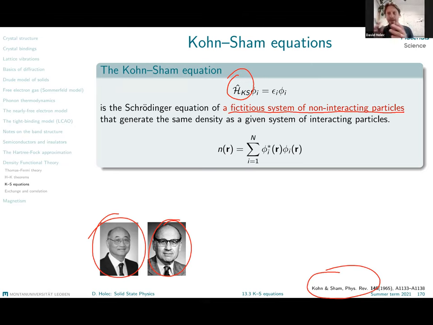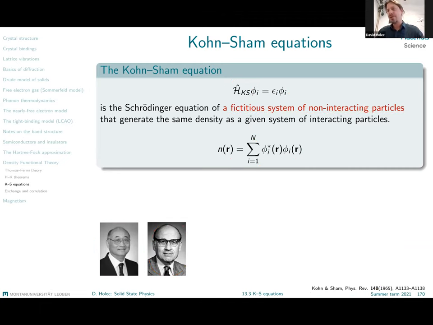Suppose that we have a Kohn-Sham Hamiltonian which corresponds to this non-interacting system. We can solve it, because then we are talking about one-particle wave functions that we are looking for, and we can construct the corresponding charge density simply by taking a number of low-energy-lying solutions of this one-particle Kohn-Sham equation and calculating their probabilities for one particle. Again, they are non-interacting, so they do not depend on each other. We sum them up depending on how many electrons we have in the system, and we get the charge density.